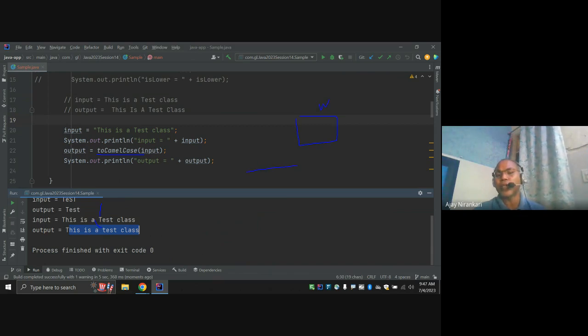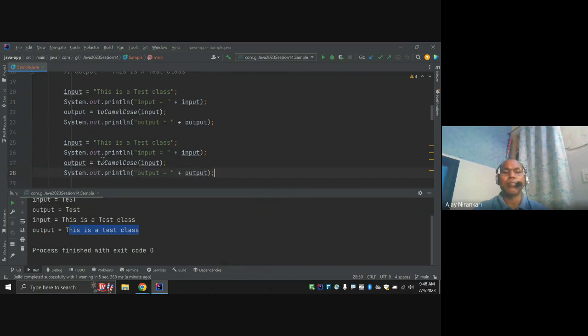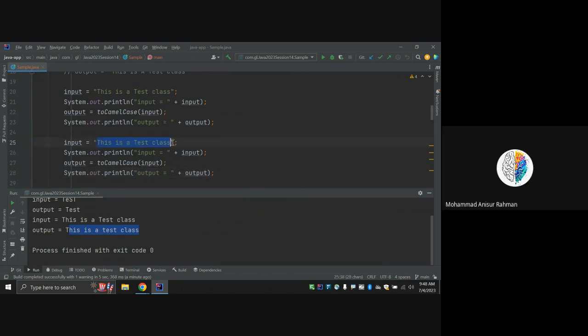But a sentence can contain multiple words, so multiple words cannot be taken care of by this method. Like someone's name, maybe here I pass John Smith.